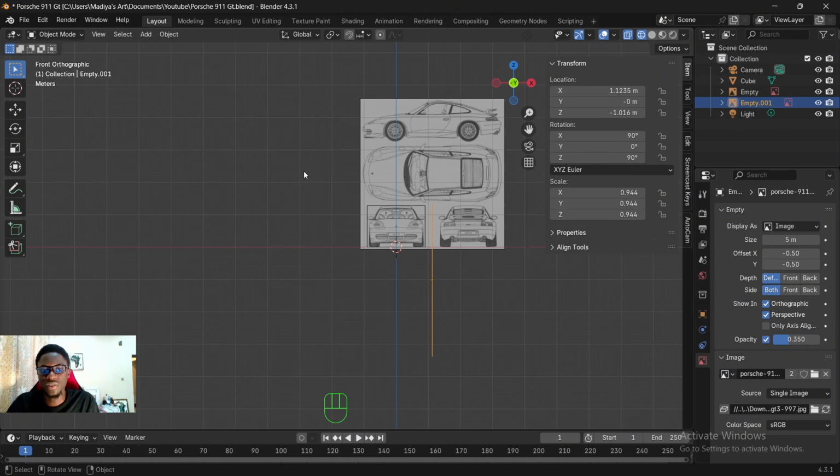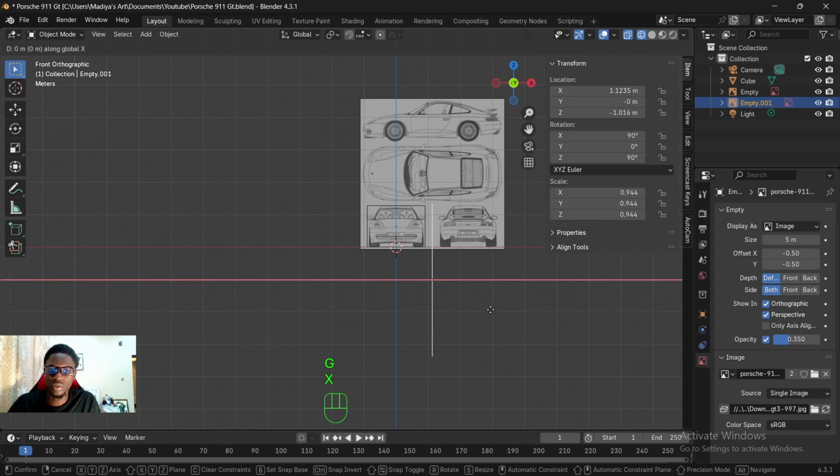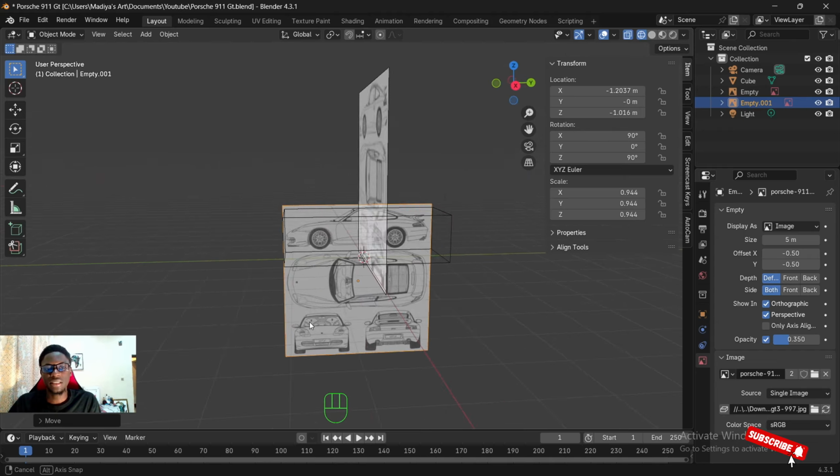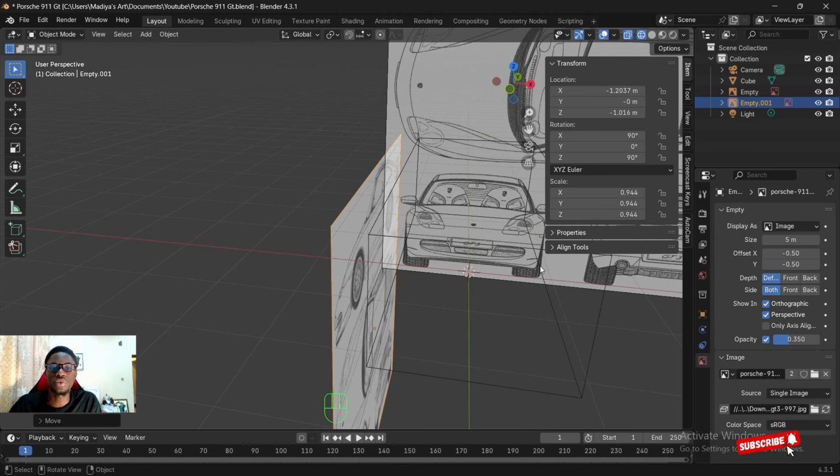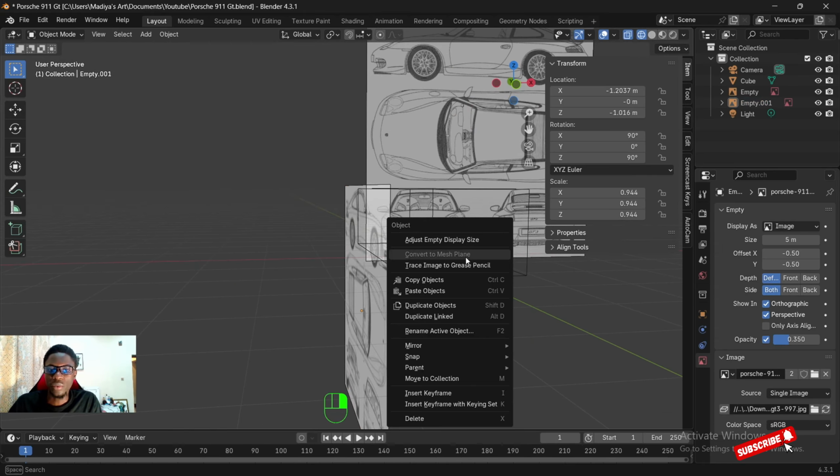So I'm going to shift it to this other side. I'll grab, then X to lock it on the X axis. You can see this red line appeared on our screen, so I'm going to shift it this way. I think like here it's okay. All right, so that we can see it from the X axis and it's not going to interfere with our model.